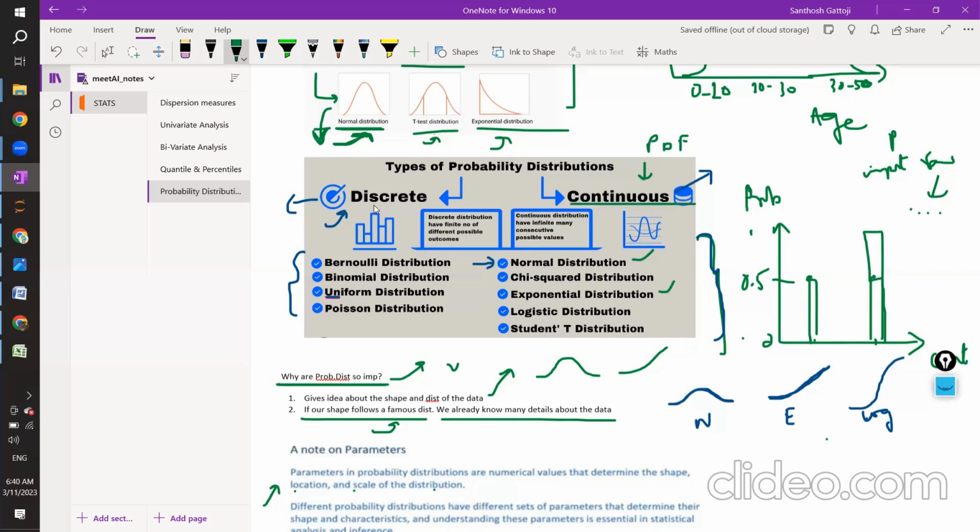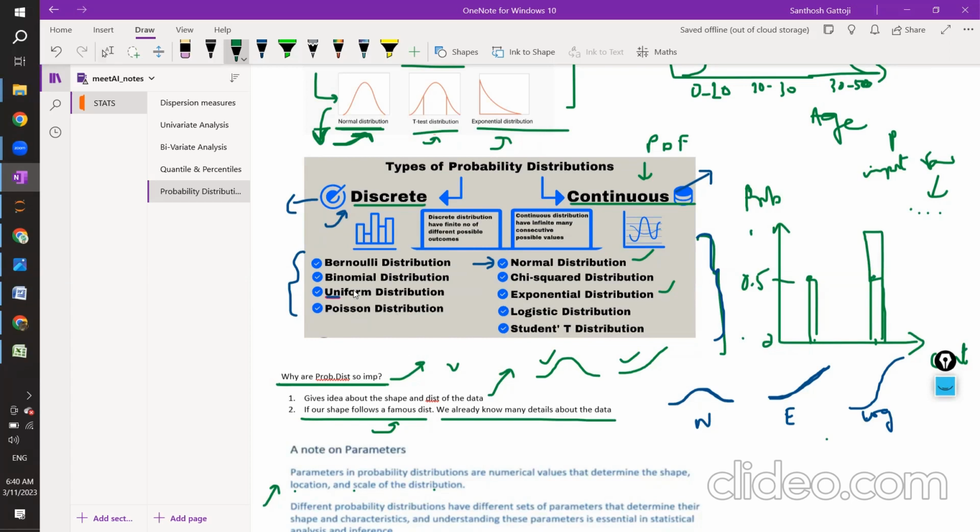Similarly, in the discrete case also, there will be different natures for each discrete variable. For Bernoulli there will be some conditions, for binomial it will be different, and uniform will be different. When we study this, I'll let you know. Just understand that even though we call it by the single word discrete, there could be different types of discrete, just like this is one type of continuous and this is another type of continuous. We call it by the umbrella word continuous, and inside that umbrella you have different types of distributions. That's the first point.